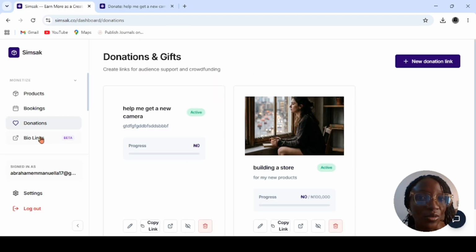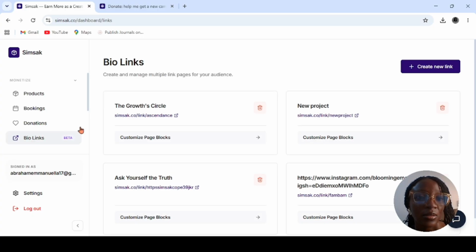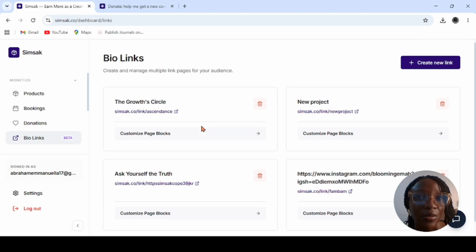So the next feature we're going to explore is the bio links. The bio links is where you can create and manage multiple links for your audience, ranging from social media links, new project links, whatever link, anything. It's similar to a link in bio, right?